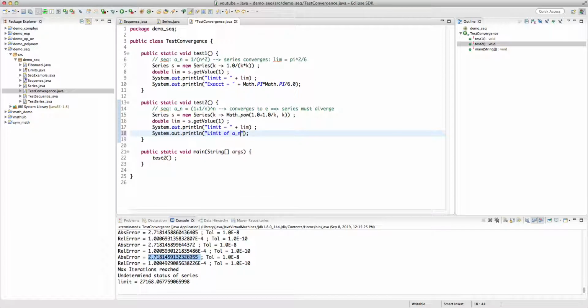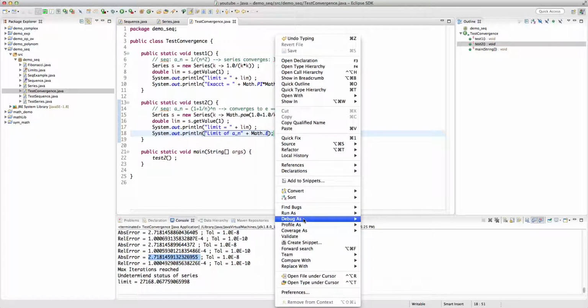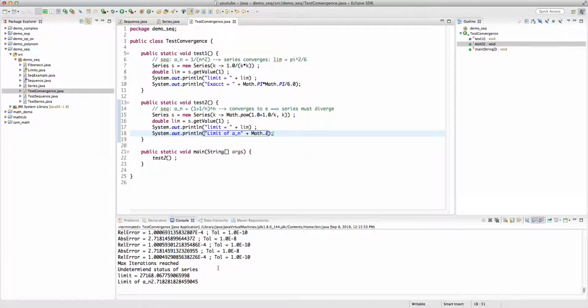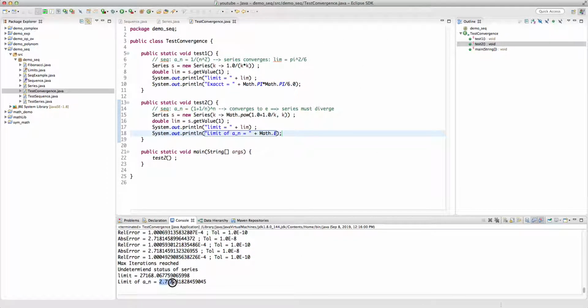Limit of a_n, Math.E. All right. 2.718, 2.7181459. So the sequence is converging because the absolute error is converging to the value of the sequence. But then the relative error is 1e to the negative 4.